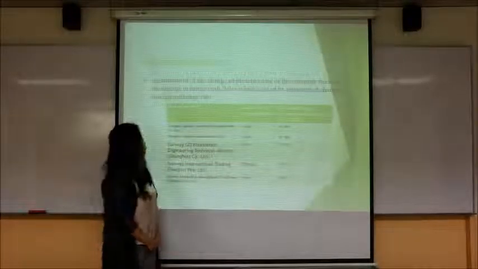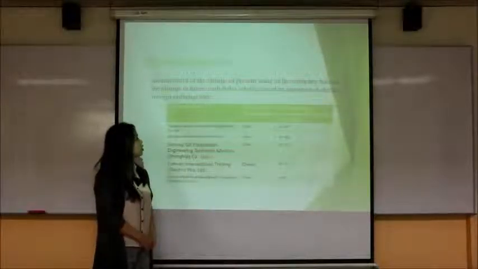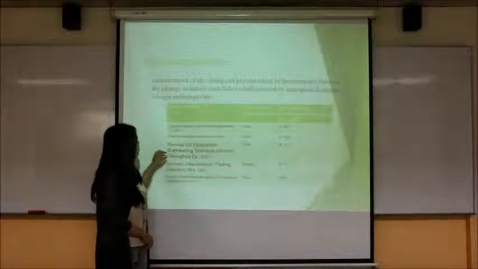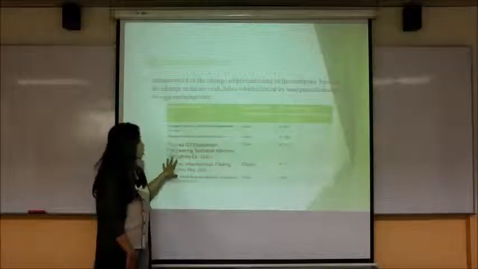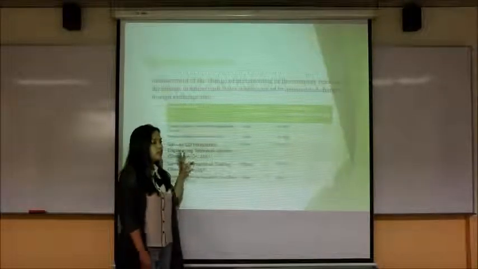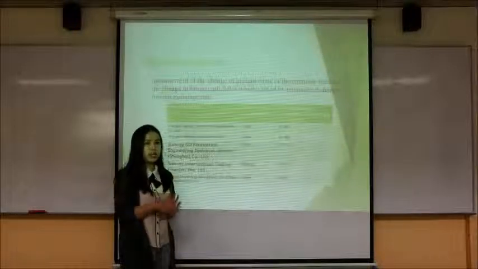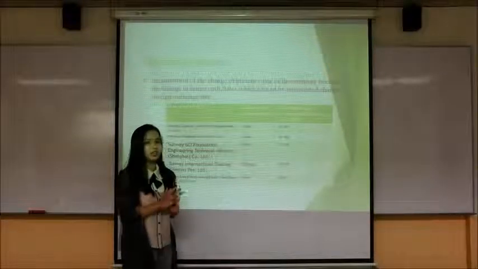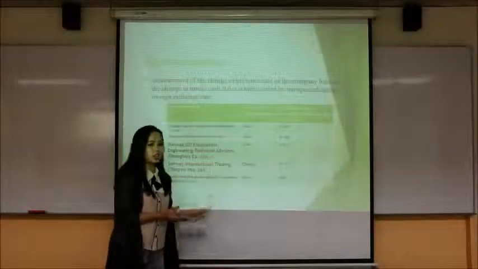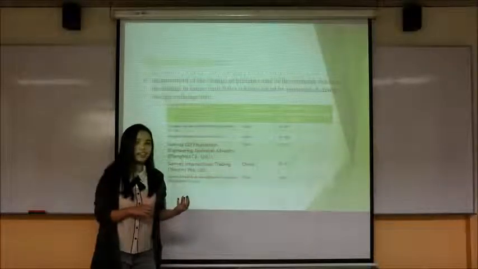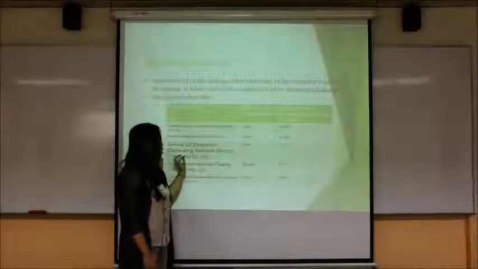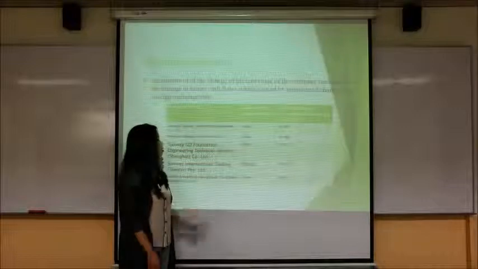The third exposure is operating exposure. Operating exposure is the measurement of the change of present value of the company because of the change in future cash flow which is caused by unexpected change in foreign exchange rate. These are all the subsidiaries that Sunway Group has in China. We can notice that because when these subsidiaries are operating in China, they need to pay their operating costs and receive their operating income mostly in renminbi. Therefore, let's say one of the companies is paying their operating costs in renminbi and the value of renminbi increases as the economy in China grows, which means that for Sunway Group, they actually need to pay more Malaysian ringgit to maintain the operation of this subsidiary. This is the operating exposure.